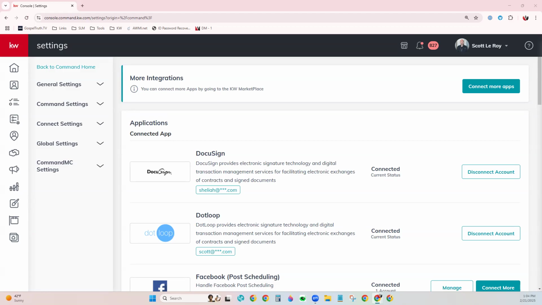Let us know if you have any questions, okay? And so this class is going to focus on the forms portion, making sure you have access, making sure you can edit them, and then also how you can send them for signatures, receive them back, and get them submitted to your market center. Okay.